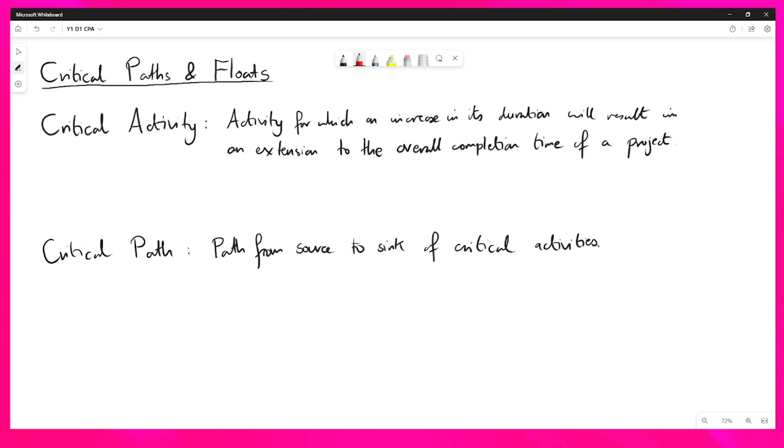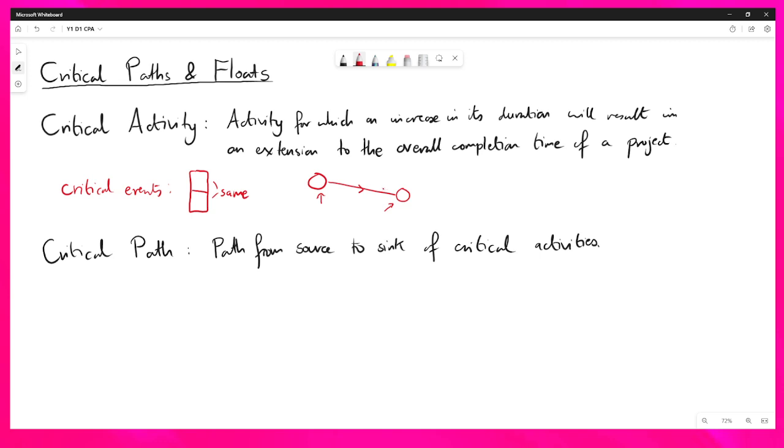Now, something that you have to consider are critical events, which are events in which the early and late times are the same. All critical activities will be made up of critical events here and here. So every critical activity will have that property.